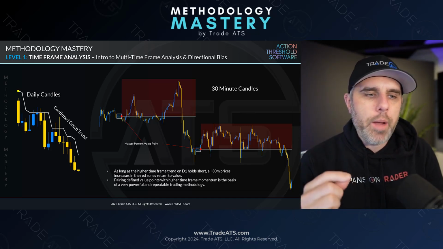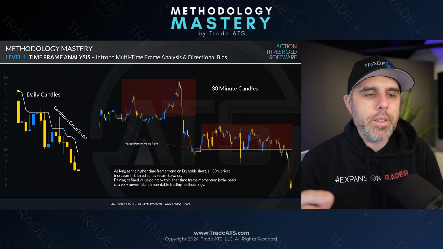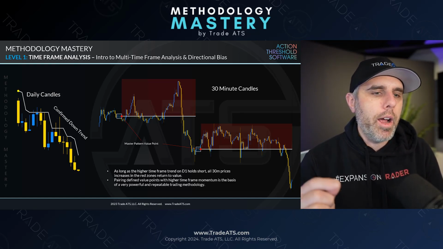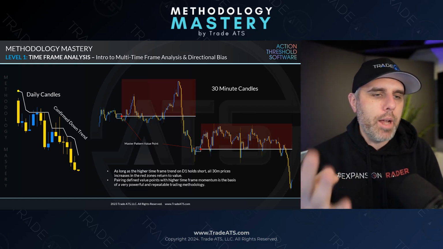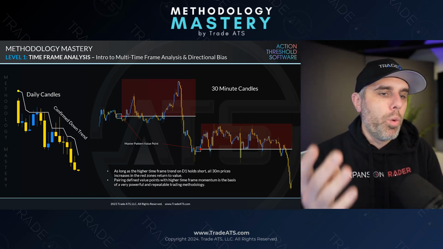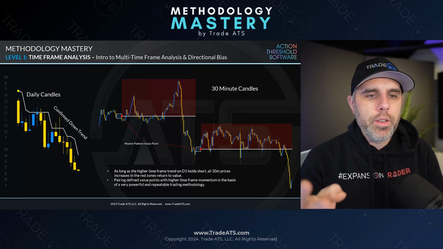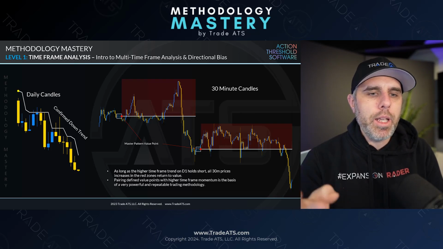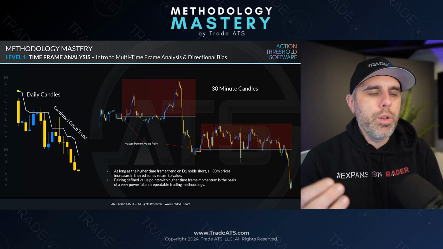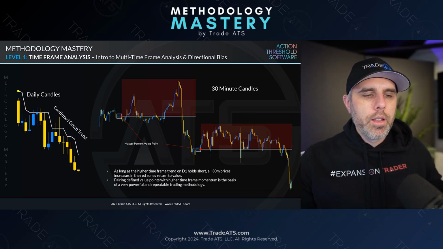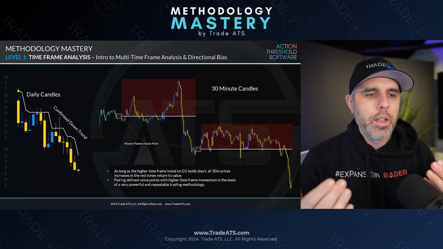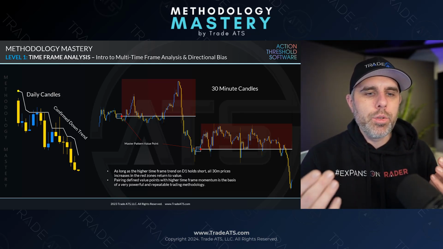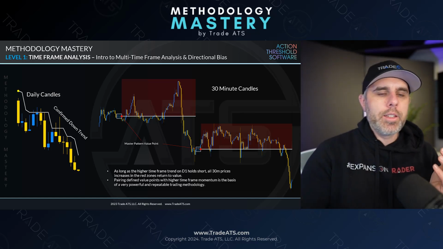Who moves the higher time frame flow of money is the banks. And when I talk about higher time frame, I'm talking about 4-hour, daily, weekly, monthly time frames predominantly. Why do we know that the banks move those time frames? It's because of the speed of transaction. They are moving a lot more money than retail traders move, and they can't do it in one trade. So they have to really commit to scaling into a direction and scaling out.